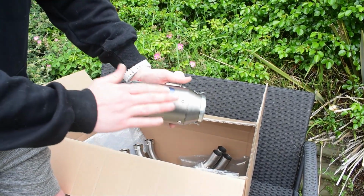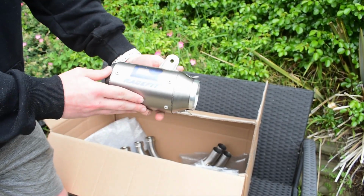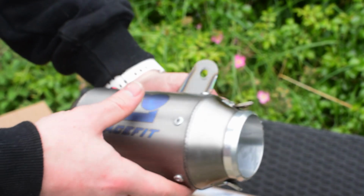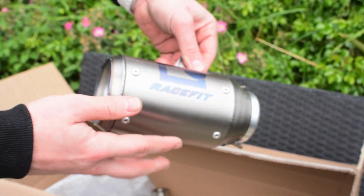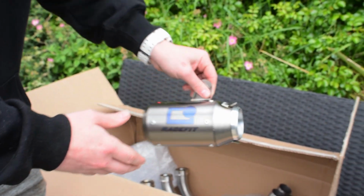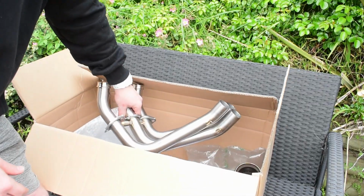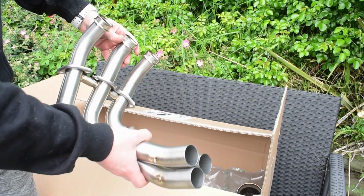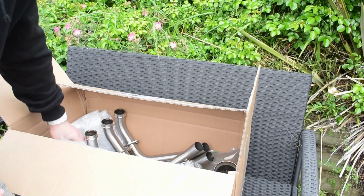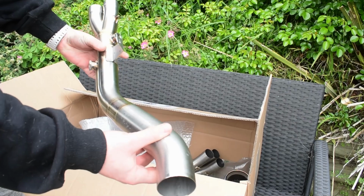Now it is very dusty, so I'm gonna need to clean it all before I put it on the bike, but you can see I got the etched logo. It's the Growler X system with the etched logo. It looks very, very nice. That's it there. And then we have the headers here, titanium headers. And last but not least, we have the titanium mid pipe here.